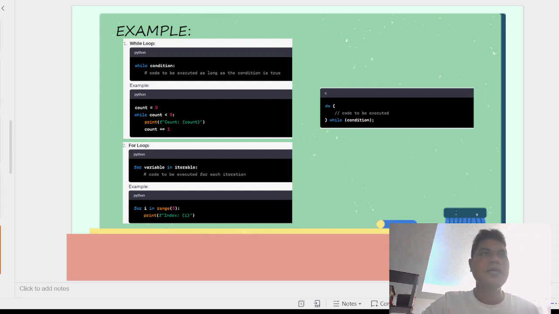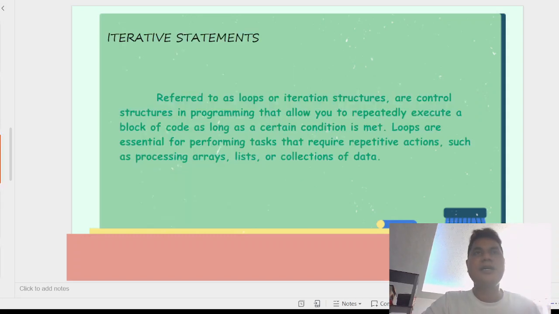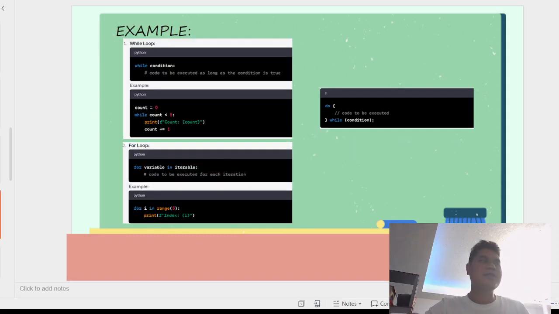In the sample program using the iterative statements, the while loop is used for repeated execution of a block of code as long as a given condition is true.